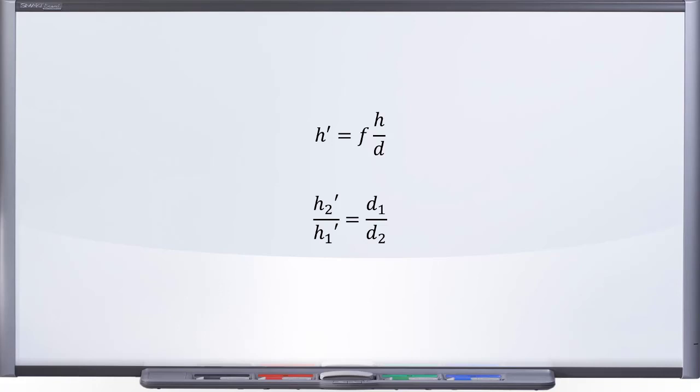Neither of these is especially useful to an astronomer. An astronomer might want to ask something like, how big does the moon look? Or how far apart are those two stars? With these equations, the best we could do is to say how big the moon would be with a particular camera or telescope. What we want is a way to describe the size of an object that's the same for every observer, regardless of their optics.